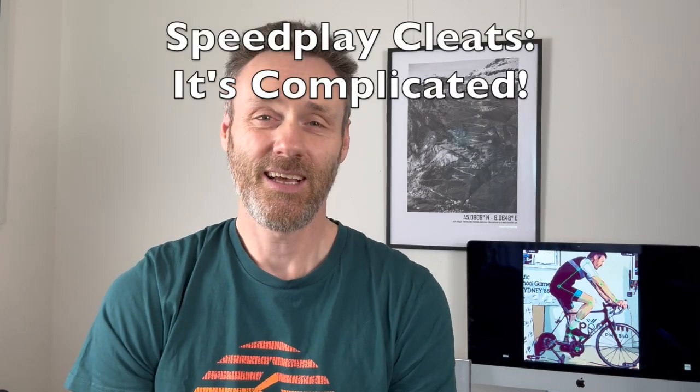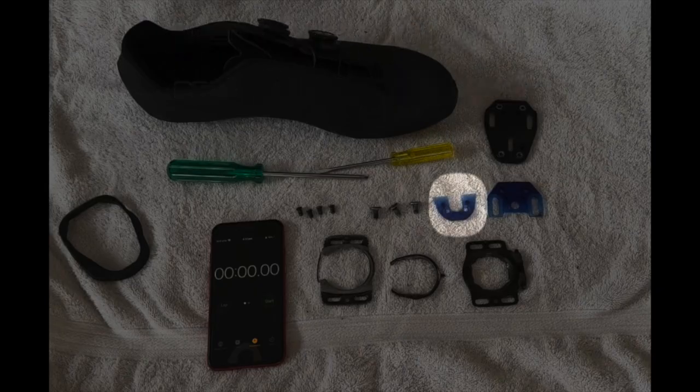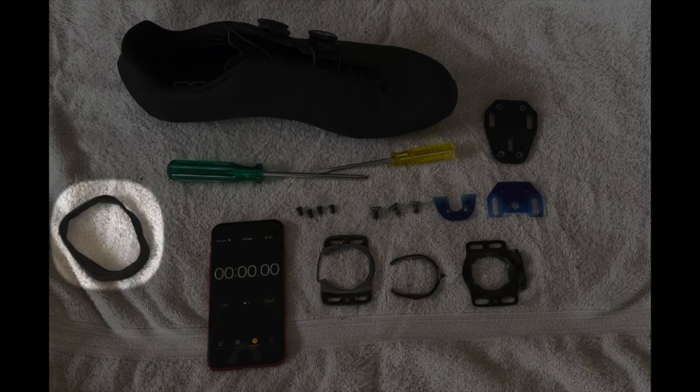The first thing that I learned about Speedplay is that each cleat has a lot of components. A standard Look or Shimano has 1 plastic triangle cleat, 3 bolts and 3 washers. That's it. The Speedplay cleats have a plastic base, a choice of 2 sizes of front shim and 2 sizes of rear shim to flatten out the sole of the cycling shoe, 3 bolts to hold the plastic plate in place, then a metal plate with 4 smaller bolts, a metal spring, and then a rubber housing for the base plate and a rubber protector for the outward face. That is 13 separate components for each cleat.